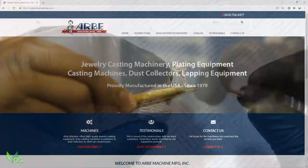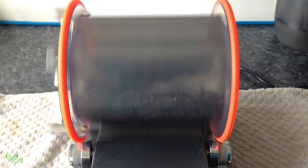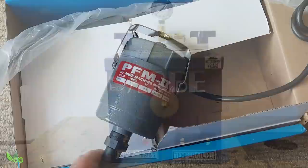So when Arbe asked me if I wanted to review their magnetic polisher, I was dubious. I mean, it's just another tumbler, right? What's the point? But I'd be lying to you if I said I didn't like Arbe products. They're always well made and always win me over with their quality. So of course, I said yes.